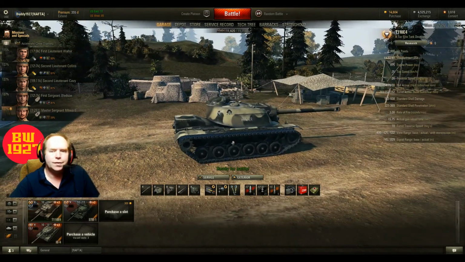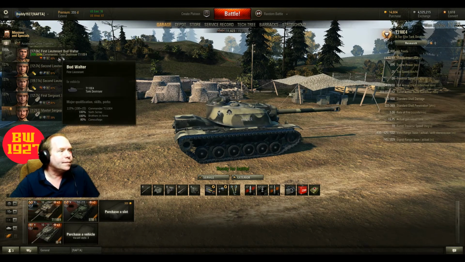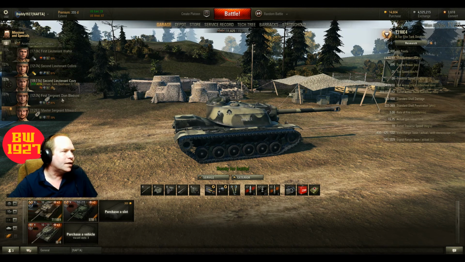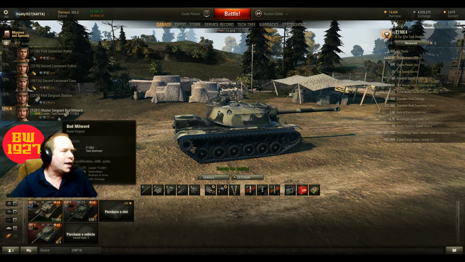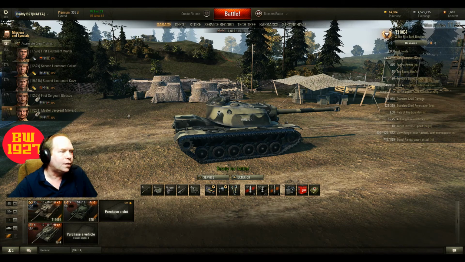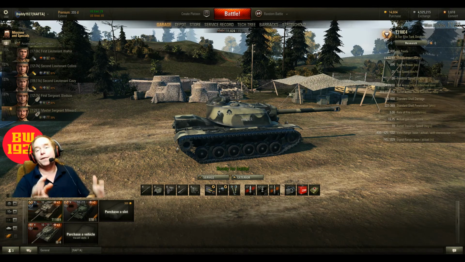Of course, things change and people change their play style. As you can see, yes, my commander is named Bud Walter. They didn't have Buddy available, but they had Bud, so I named him Bud Walter after me. He is a first lieutenant. I got 2 second lieutenants, a first sergeant, and a master sergeant on these crews right now. And eventually I grind up.